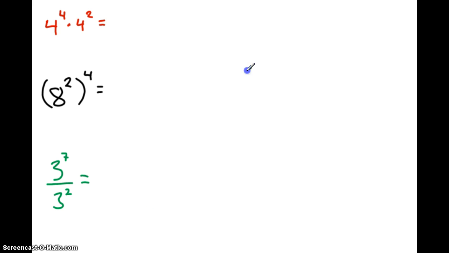So the next thing that you'll do on Jeopardy is multiplying. So what I'm looking for on your Jeopardy sheet is 4 to the 4th would be 4 times 4 times 4 times 4. So that was this part, 4 to the 4th. And 4 to the 2nd would be another 4 times 4. So I want to see you write that. I want to actually see the expanded form. I want to see both of those things written, and then rewritten as 4 to the 6th power. So I want to see expanded first, and then write the exponential form.